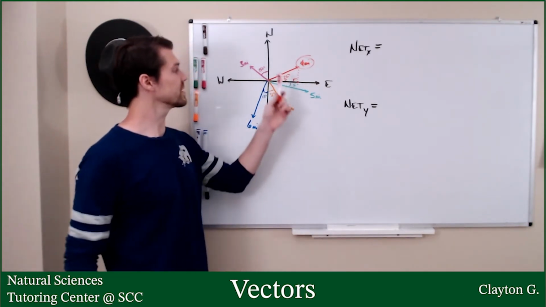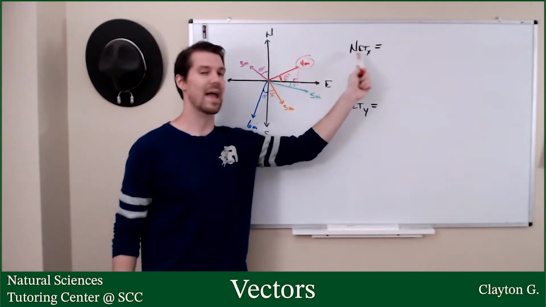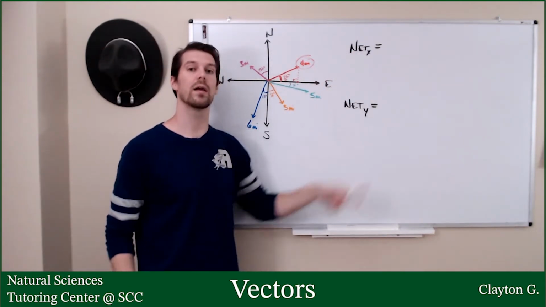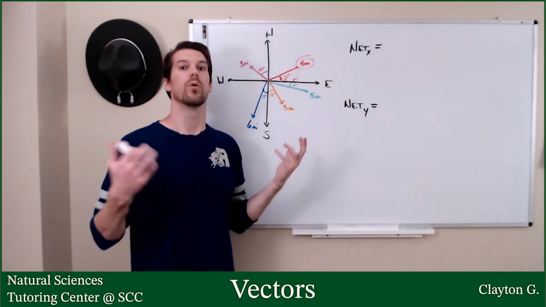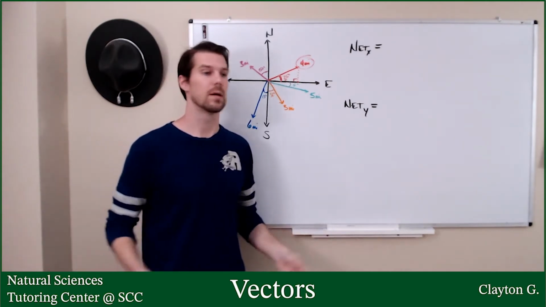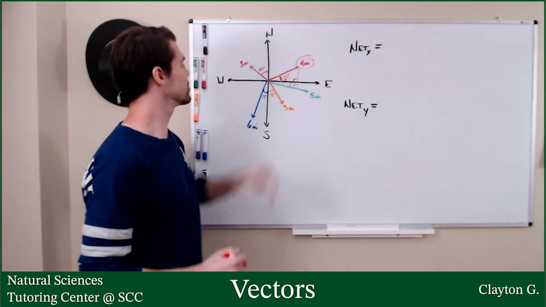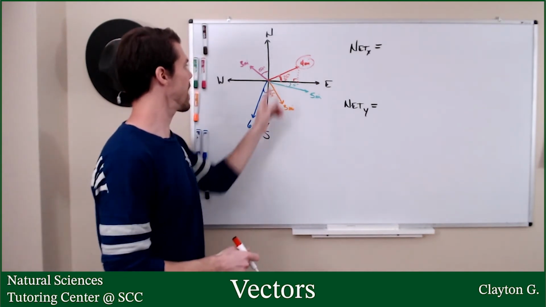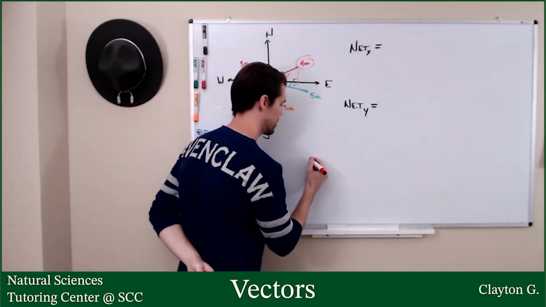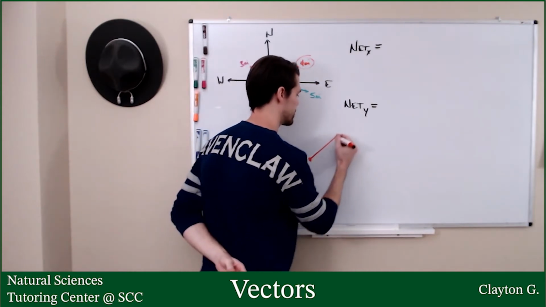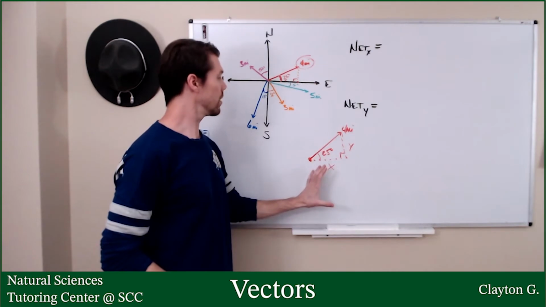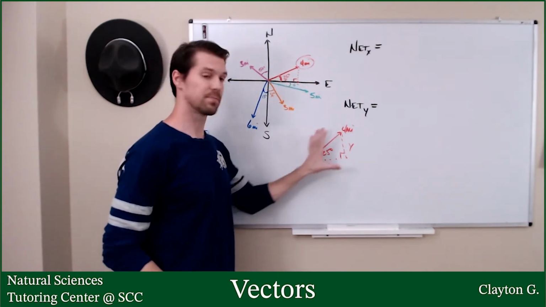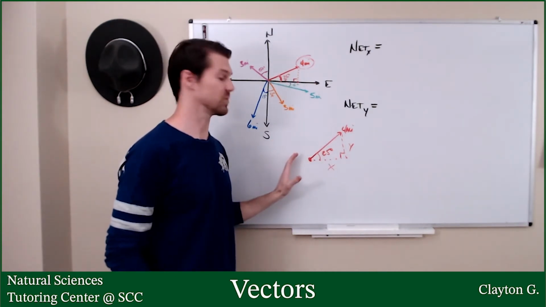All right, so first things first, we need to build our net x and net y equations for our displacement vector here, right? The question is, what is the resultant vector? So let's jump right into it. I know that if I pull this red one out, it looks like this. Okay, so here we have our red vector just kind of pulled out so we can examine this one.